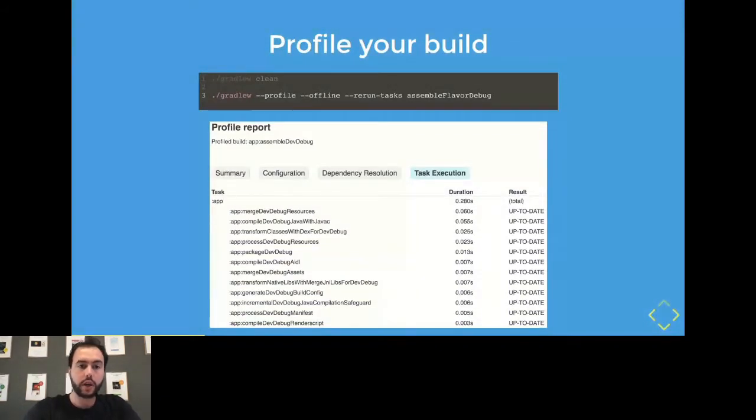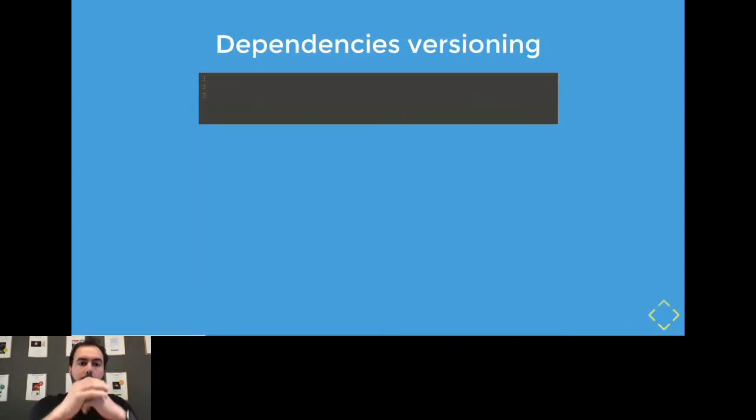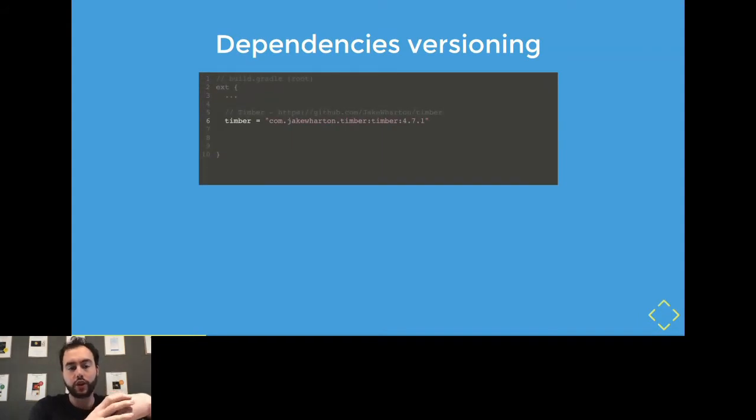All right, moving a bit in a different direction, moving away from profiling and to how we should write our code. Let's talk a bit about dependency versioning. This is something that probably all of us are familiar with, how we provide versions for the different artifacts and dependencies that we use, especially on Android, where we need to use quite a few.